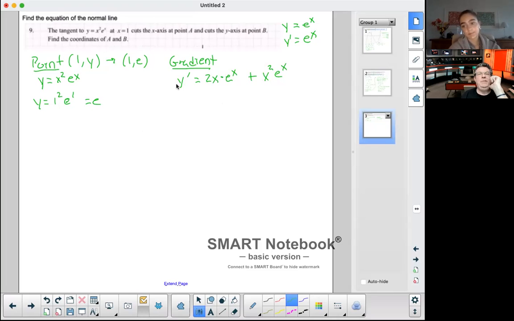And we need the slope at x equals 1, right? Yeah. So now we find, go ahead. 2 times e plus 1. No, was it 1? Yeah. Mhm. 1 times e again. So just e. So 3e. Yay.